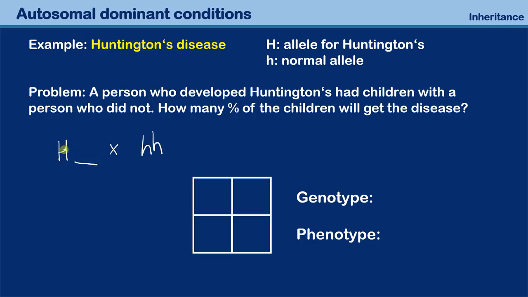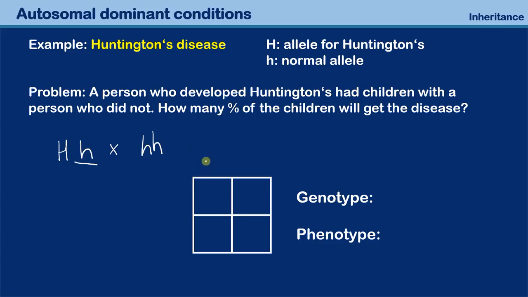Now, the question is, of course, over here: what now? We have a capital H over here. Do we have another capital H over here, or do we have a lowercase h? We have to look at the parents, strictly speaking, to find out. So we're missing a little bit of information, so we have to make an assumption, and I assume, because Huntington's disease is not so very common, that it is heterozygous. No, it's not a carrier. This person actually has Huntington's. So this person carries the recessive allele.